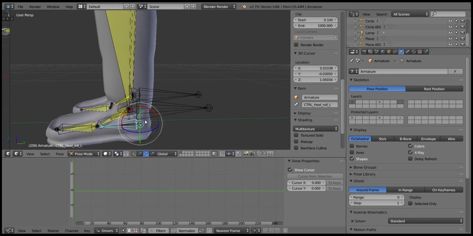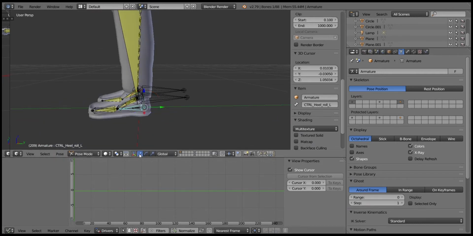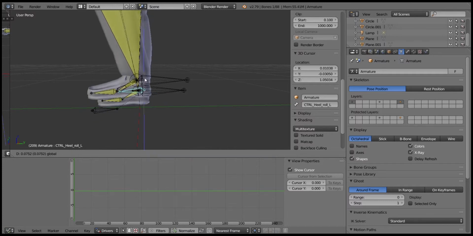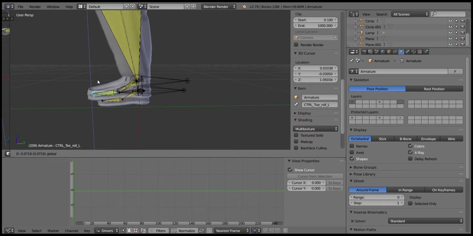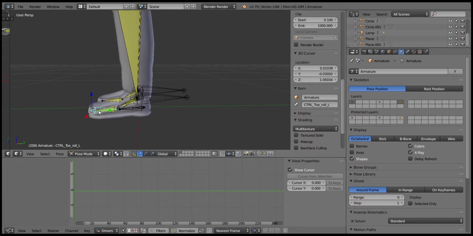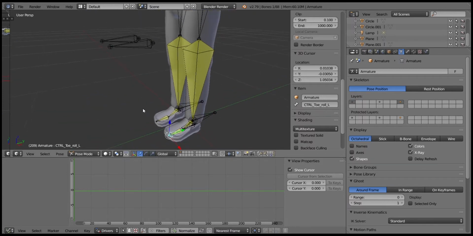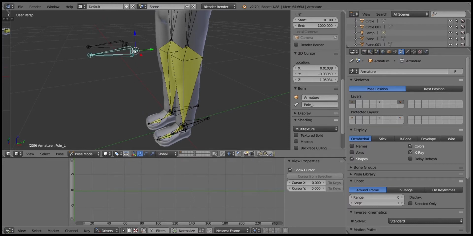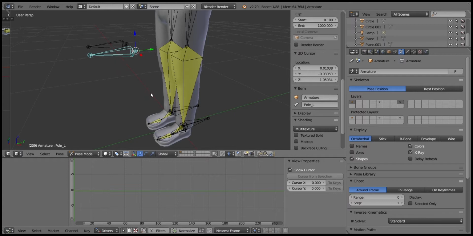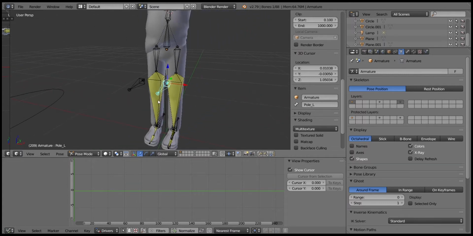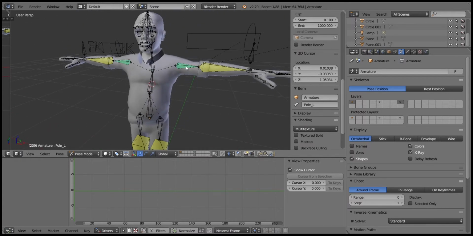The difference is that you have to manually move them yourself, and you can even use this as an IK handle, which is pretty good since, even though it doesn't give you as much control and it's a little bit finicky, at least there is an IK handle and there is a pole vector. Same with the other foot as well.